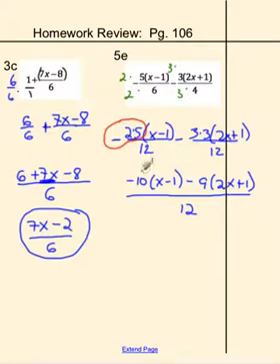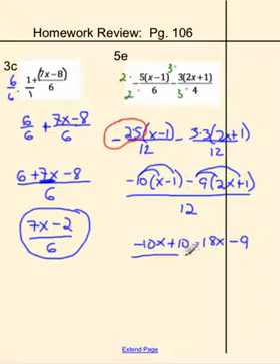And so now we can distribute these two different products to get our numerator. So here we've got negative 10, and we're going to multiply that by both parts. So that's negative 10x. Negative 10 times negative 1 is positive 10. And here we've got a negative 9. Keep track of the sign there. So negative 9 times 2x and negative 9 times 1, which is negative 18x and minus 9, or negative 9. And that's all over 12 still.